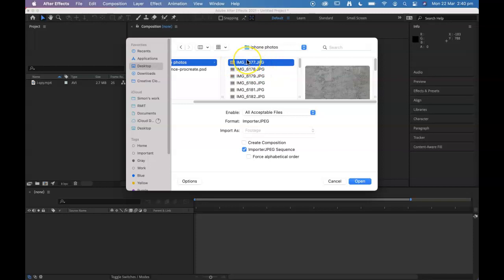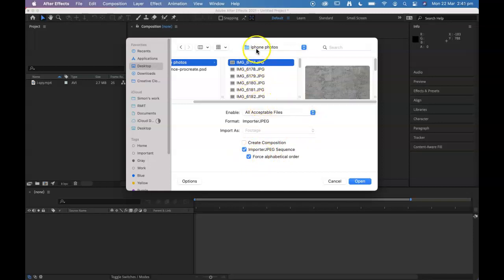When I've done that, you can see that After Effects looks inside the folder and sees that there are a bunch of sequential images in there, and gives me the option to import Jpeg sequence. So usually it's create composition, but in this instance I'm going to import Jpeg sequence, and I can force alphabetical order.